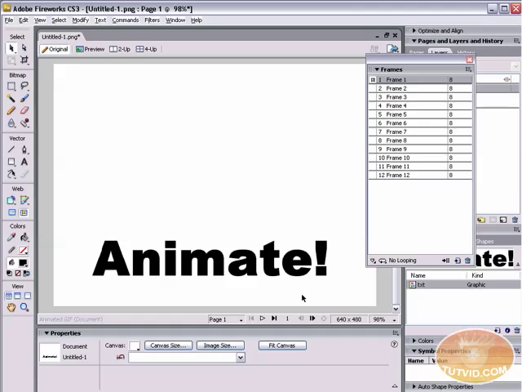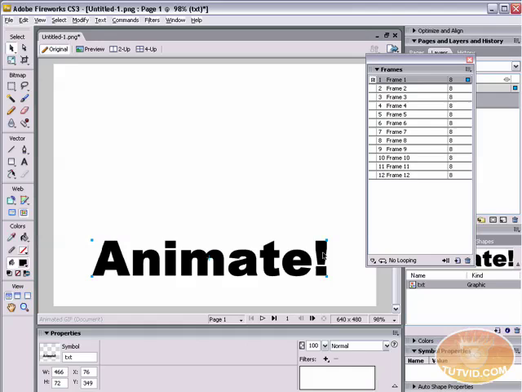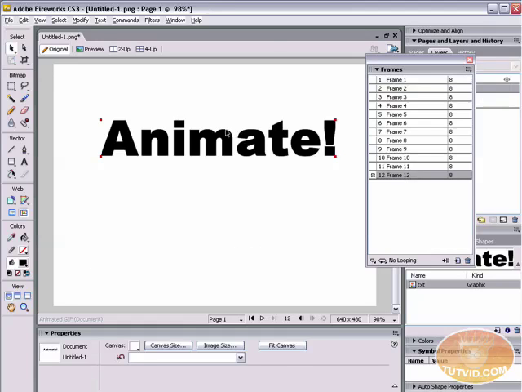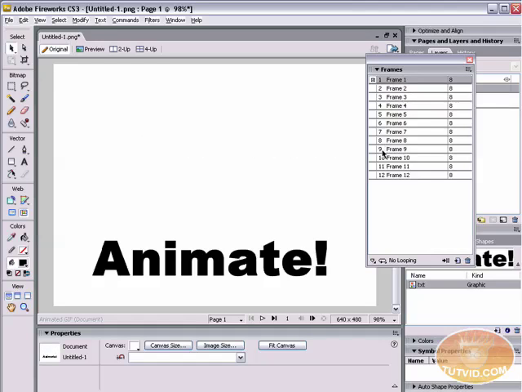Now, you can actually set up as many symbols as you want. Like we could have set up one here, and then another one up above that, or another one back down here. Or we could have done all sorts of things. But we just did a simple tween. So what we need to do now is take a look at animating using animation symbols here in Fireworks.